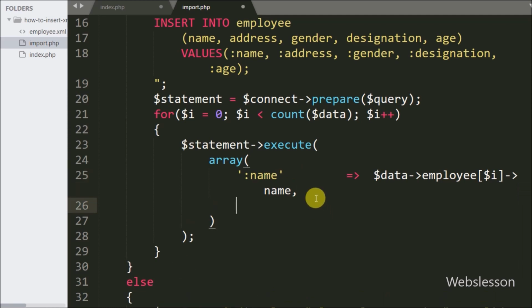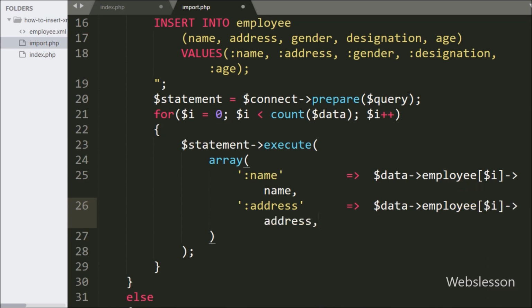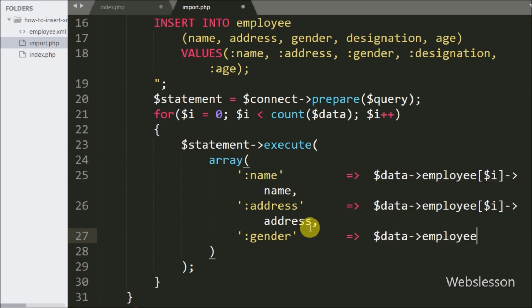After this, in the second key we write the address key with value taken from $data with employee node with index $i variable value with the address subnode. Here we fetch address data for the address key. In the same way we write the gender key with value taken from the $data object, employee node, $i variable index, with subnode gender.